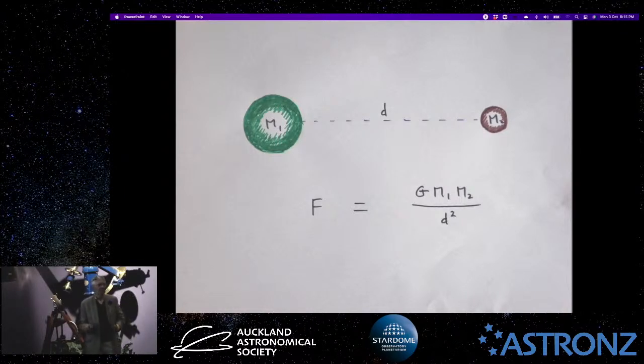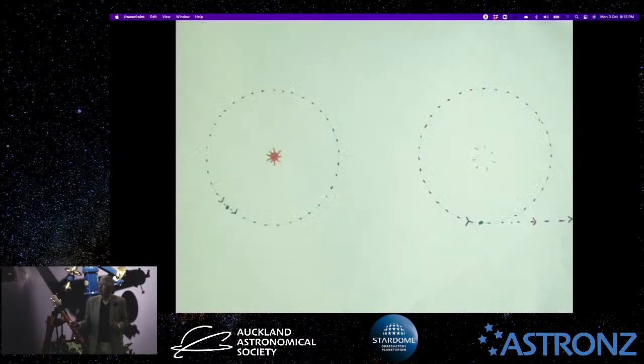mass to change? Instantaneously. Now, in order to become compatible with relativity, what has to happen is that the effect of gravity has to travel at the same speed as light. Now, what on earth do I mean by that? Well, this is a little mind picture just to illustrate what I mean by this.